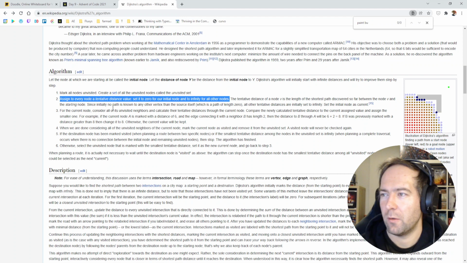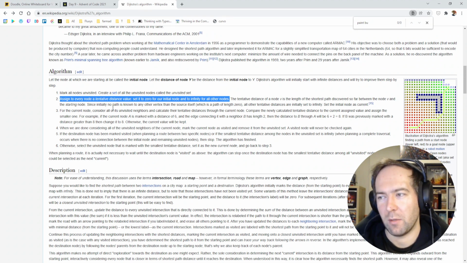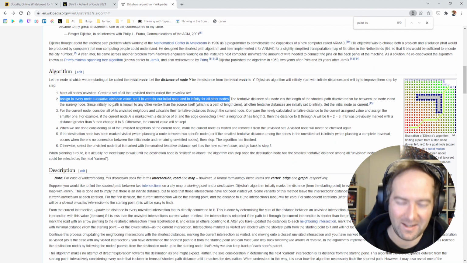The tentative distance of a node is the length of the shortest path discovered so far between that node and a low point. So instead of just the distance, I think it might make sense to keep track of the tentative distance per low point. That sounds already complicated. Do we need to do that? Yeah, we need to do that.